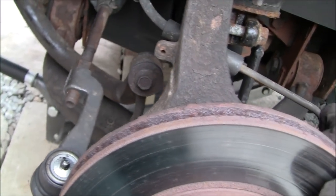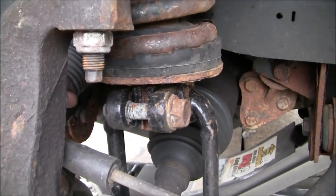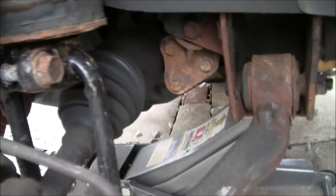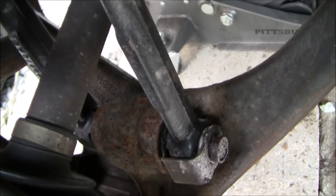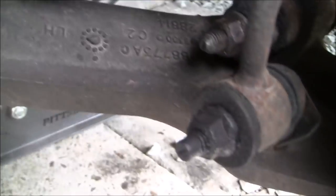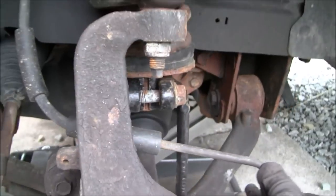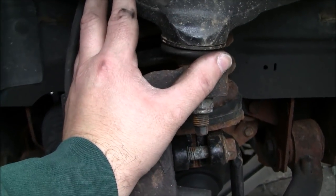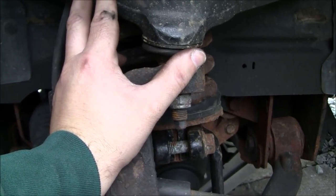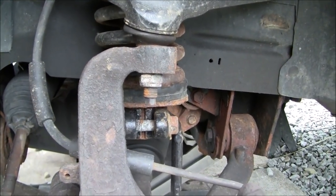So I think when I had this off the last time, obviously the upper bolts that go up at the top of the strut that I showed you earlier, taking the battery out, this bolt here is going to have to come out. Also, I think I'm going to take out this one down here at the bottom of the fork of the strut, and that one right there at the other end of the fork. I'm not sure exactly if I'm going to have to crack the upper ball joint loose or not. I may have to. I'm thinking I'm going to have to, but I'm going to try without first. So let me get you put on the tripod somewhere, and then I'm going to do my best to record this with the limited room I have to work here. So hold tight.